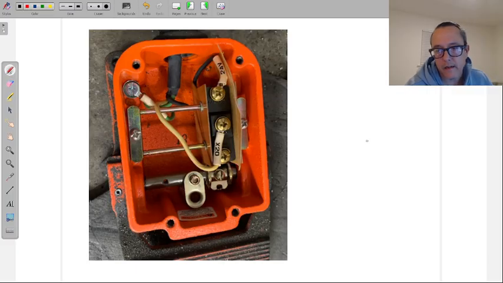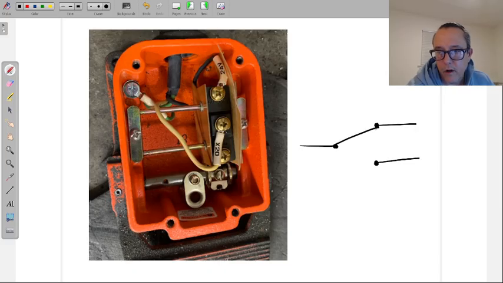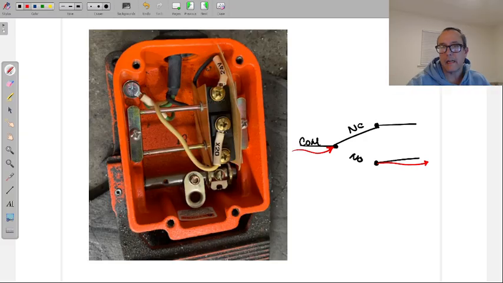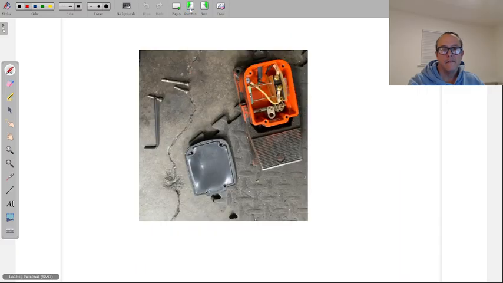So this is a very common style for an industrial switch. And the way these work is like a 3-way switch. If you were to draw it, it would look like this with 2 outputs. It will have one normally closed, and then the other one would be normally open. And this one here is the common point. So you bring power or whatever voltage into the common point, and then if you use it as a normally closed, great. If you use it only like you're seeing here as a normally open, which is more likely if you're only going to use one, because then it functions like a normal switch. When I press the foot pedal here, I close the switch.